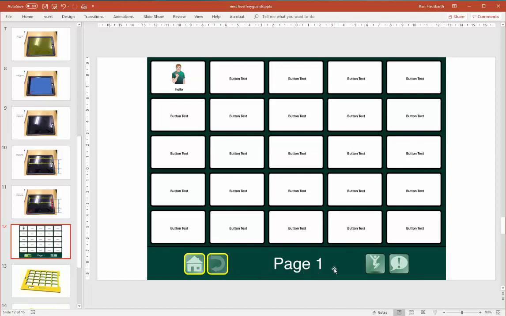And with the standard grid-based keyguard Lite application, you could lay out everything here, but you'd have the choice of either exposing this entirely or hiding it entirely. And we want to kind of find a middle ground of exposing just part of it. And that's what makes this a hybrid keyguard. It's more than just a standard grid-based. It's hybrid because we're going beyond the capabilities of the basic grid-based keyguard.